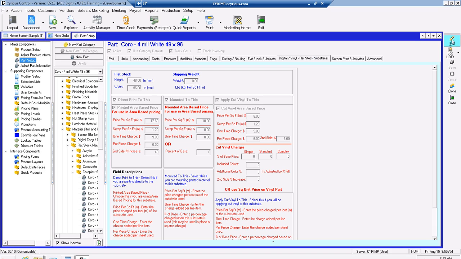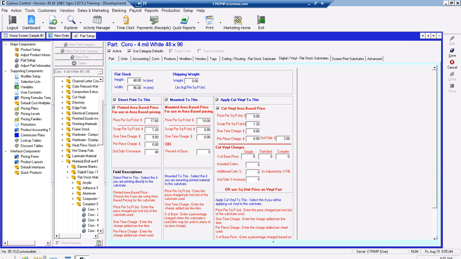Yeah, and I'll tell you something else. If this was really something like $9.30, and it had like $1.40 a square foot, and then it had a $9 one-time charge.